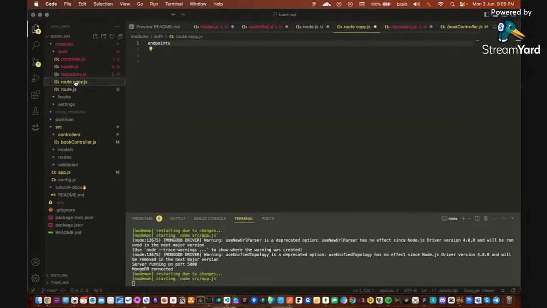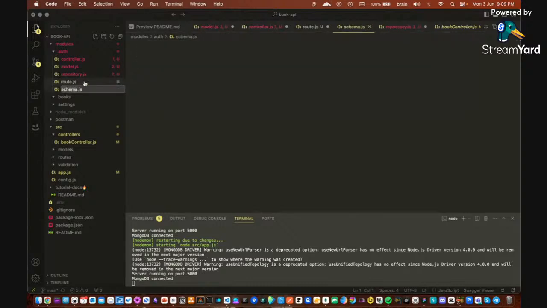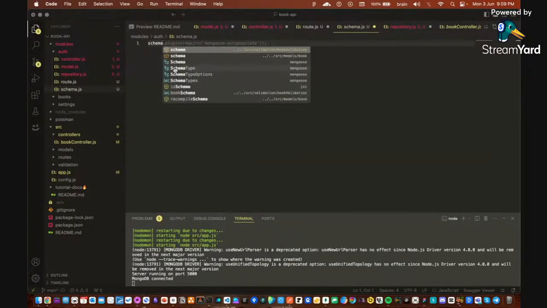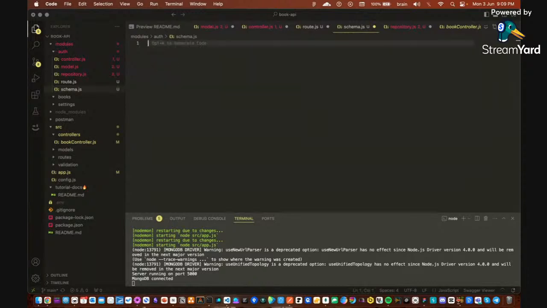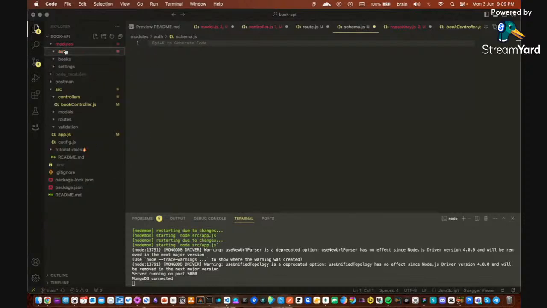So if you have a schema, like the verification, what you use for verifying the object that comes in. In here I can have my serializers, the schema objects, right, with Joi. Whether it's a schema for when you create a new user or when you try to reset a password, I can have all those schemas in here. I love this pattern a lot, right? I'm just showing you.